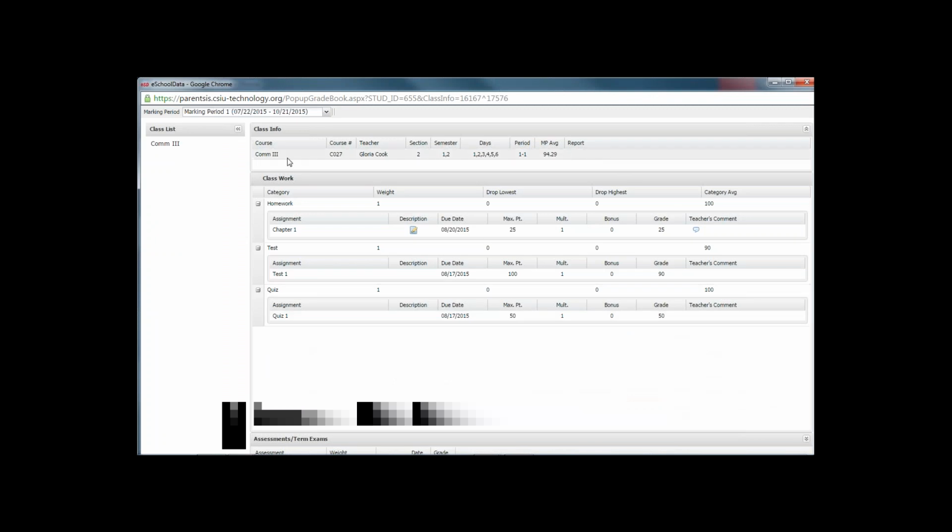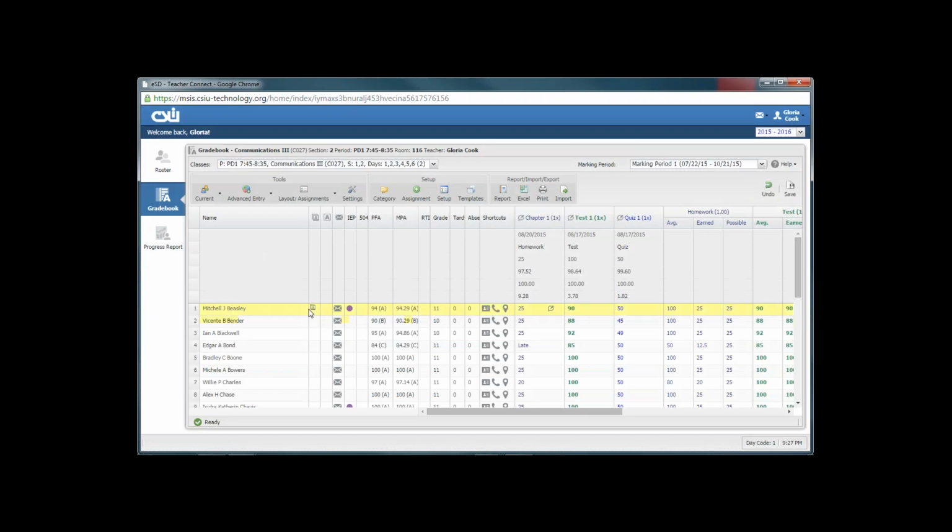At the top, where the course is listed, of course I have the course number and the teacher name and that kind of information, but I also have the marking period average, and I did not have to post a grade to get that. I can clearly see that comes from my marking period average. So again, that's a nice quick link for teachers to go out and view what the parent sees and when they've last accessed the portal.